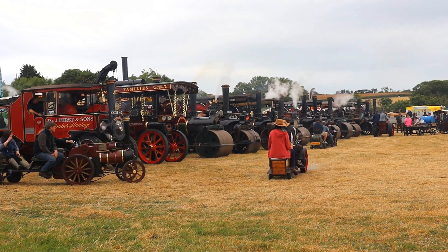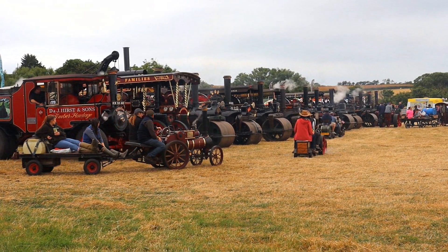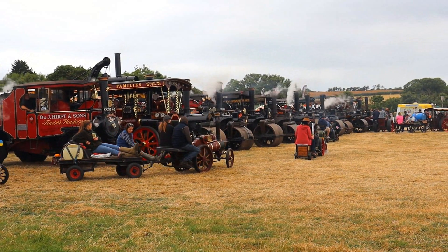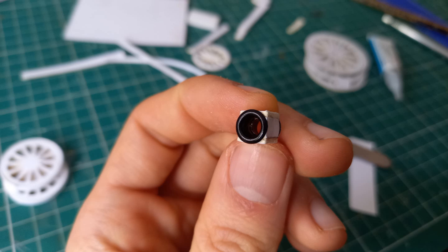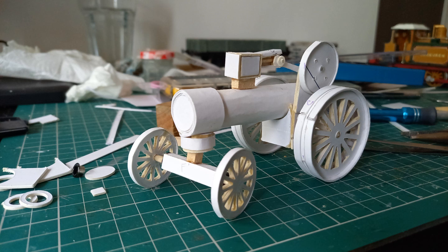Both sets of wheels obviously had to spin, but the front ones needed to turn as well, and this was done by making an axle using a box of card. An eyelet, used for making shoes and clothing, acted as the bearings — being metal, these prevented friction. A circular housing holds a small strip of dowel, which is prevented from falling out by yet more card. The steering housing was then attached to the bottom of the smoke box, and the dowel attached to the axle.